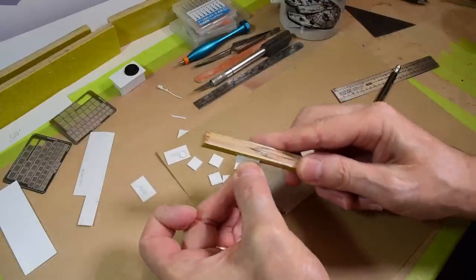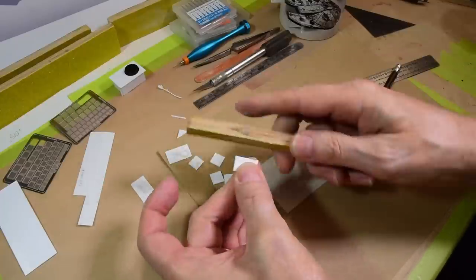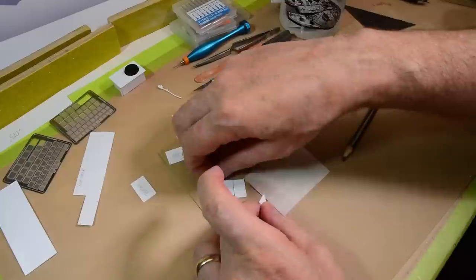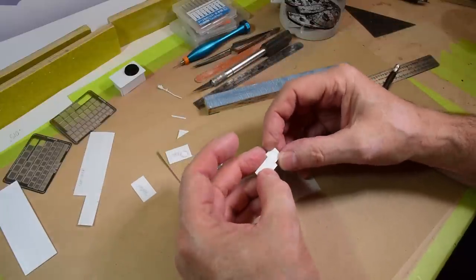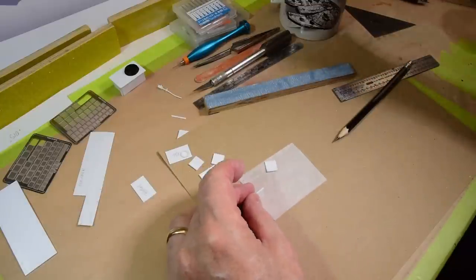Forgive me for those that already know this, but there are burgeoning modelers that need to see this, and we need to bring them along in the scratch builders community, because we want to set them free, right? Set the modeler free by showing how it's done, and then the sky's the limit for them.